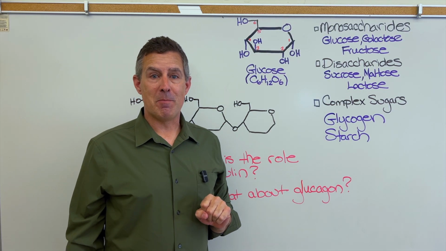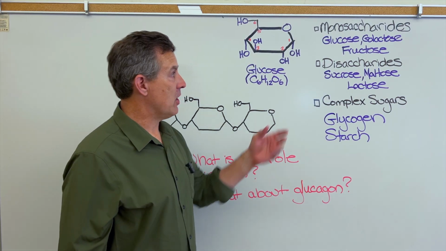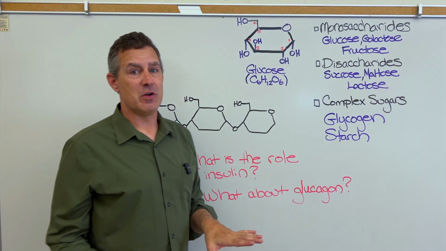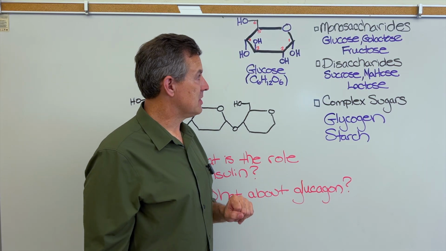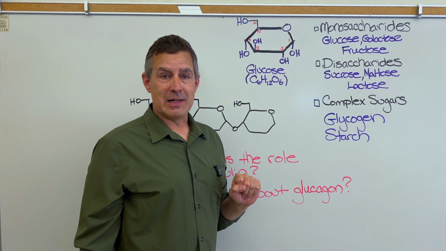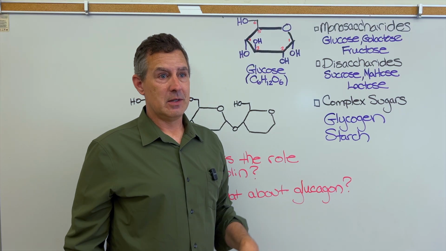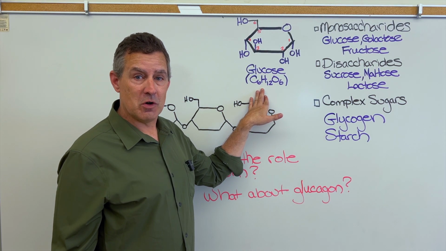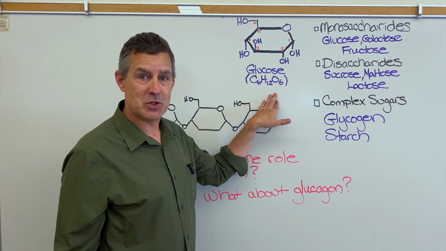There are 2 other monosaccharides that make up carbohydrates. They are galactose and fructose. Galactose looks very similar to glucose with a slight difference. It has a 6-carbon ring like glucose. Fructose has a 5-carbon ring. But they all can be described as C6H12O6. They all have 6 carbons, 12 hydrogens, and 6 oxygens.